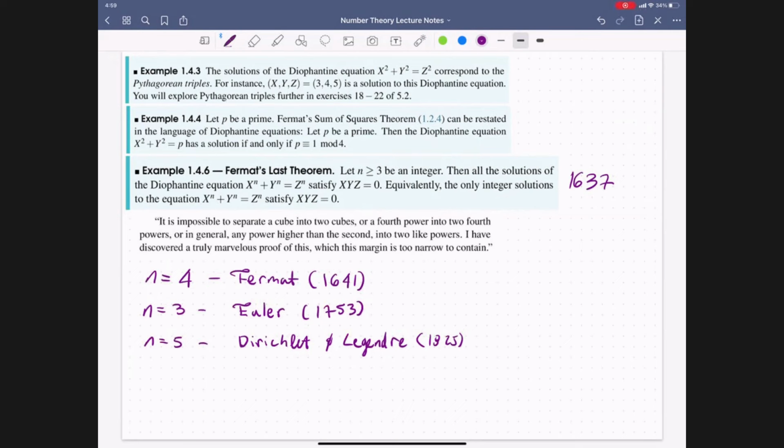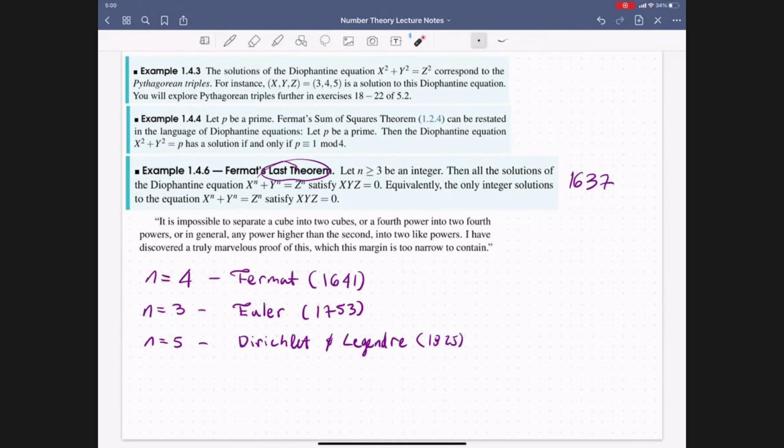And so once his marginal notes were published in the publication that his son made, mathematicians bought the book, went through the marginal notes, and started working one marginal note at a time, and some were incorrect, and we'll see one of those instances later on. So not all the marginal notes were correct. The reason for the name last theorem is that of the 48 marginal notes, that was the last one to be established. And so let's look at the timeline.